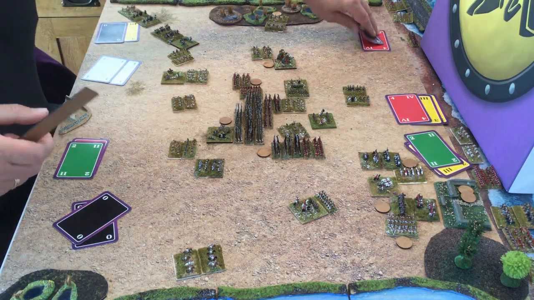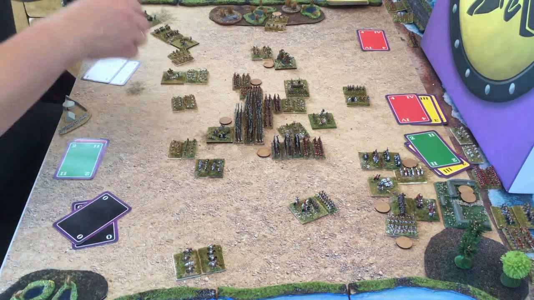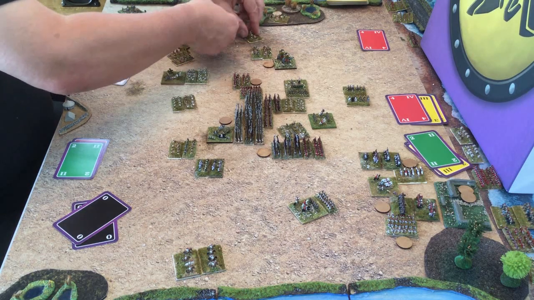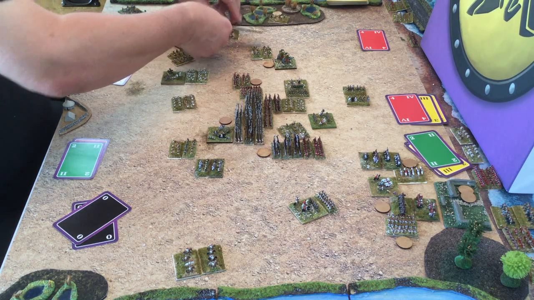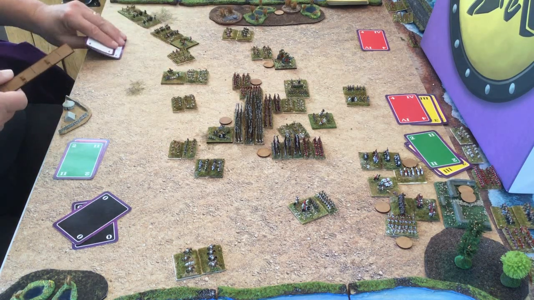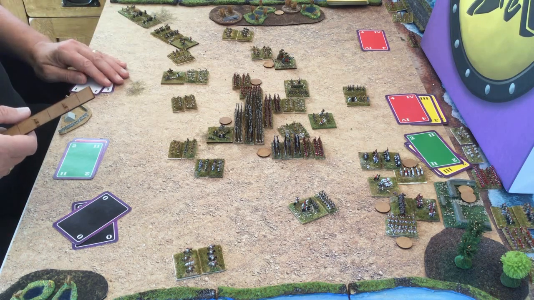We'll discard that black, it's no use to them. We'll double move a yellow. A yellow is a double move with these, so we'll bring these light cavalry out. Can't go within 4 as the second move, but they'll sit there. And again, we're trying to gang up on the Zistophra with some weak stuff.